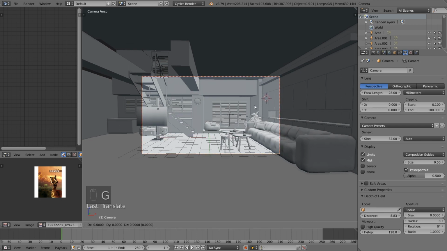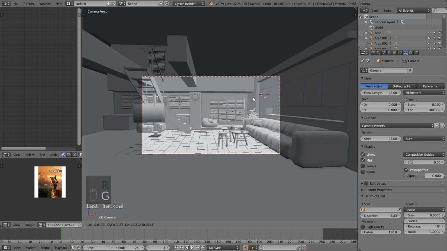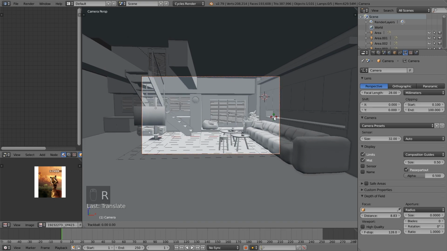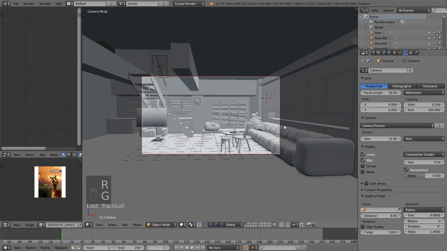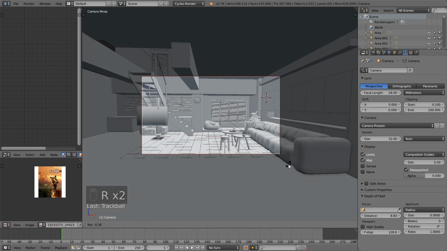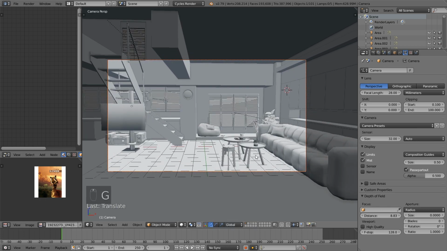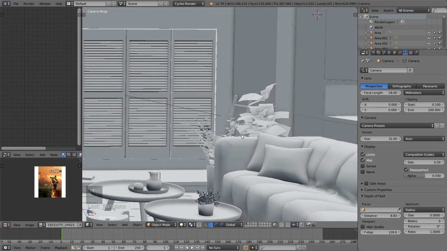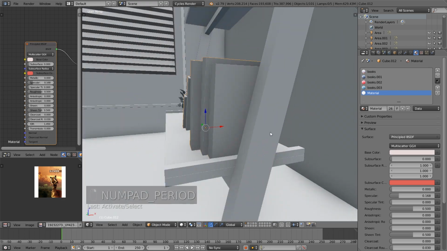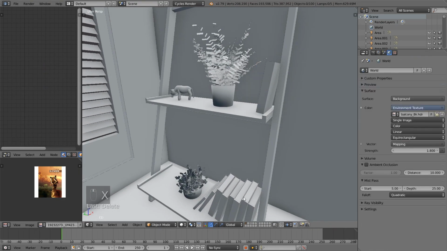All right, and maybe rotate it down a tiny bit more so we can kind of see that book back there a little bit more. Pull it up and fit it right in there like so. All right, get the rotation right. That looks to be good. I can't really see our books back here, and that's kind of a shame. So I might, I never gave this book a material actually, so I should probably delete that.